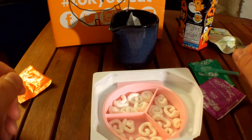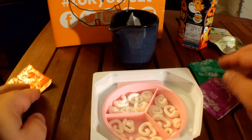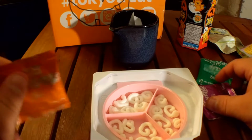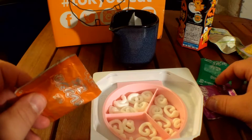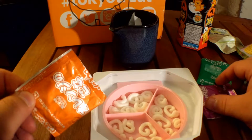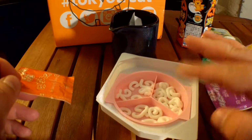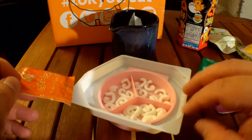Right. Now that you've done that, you pour the contents of the three different bags into the separate sections of the trays and shake the tray to cover the worm candies in the colored powder. All right. So, because I didn't, like, even this out, one has a lot more worms than the other.